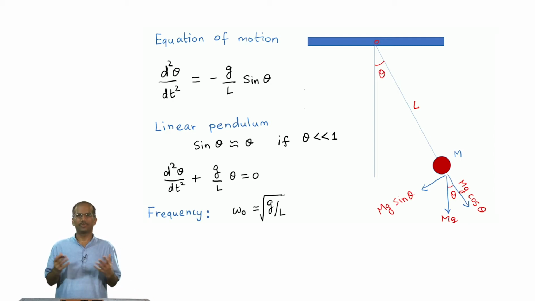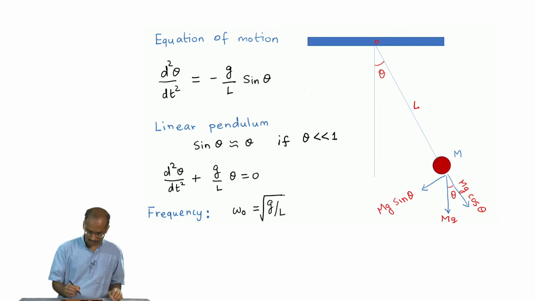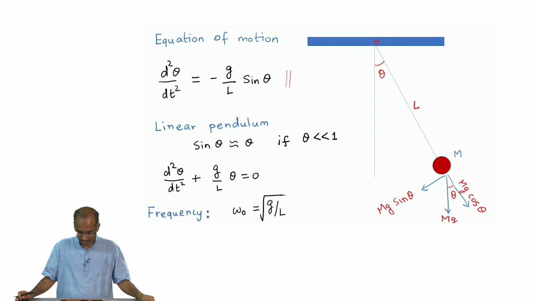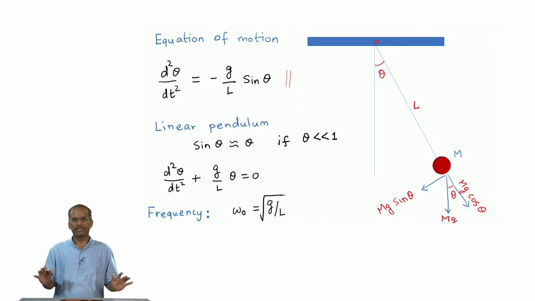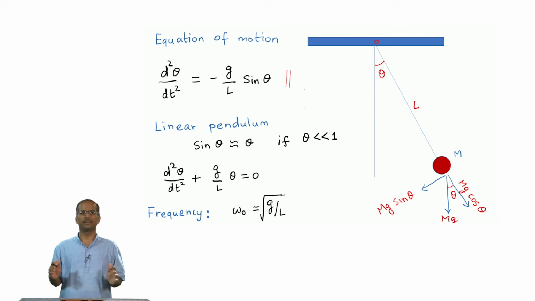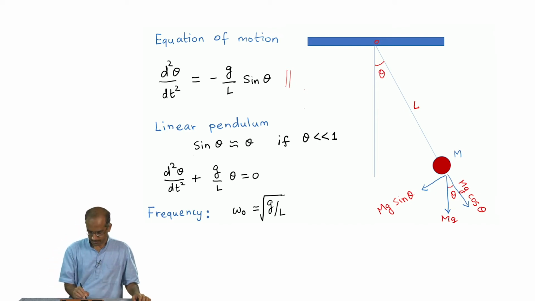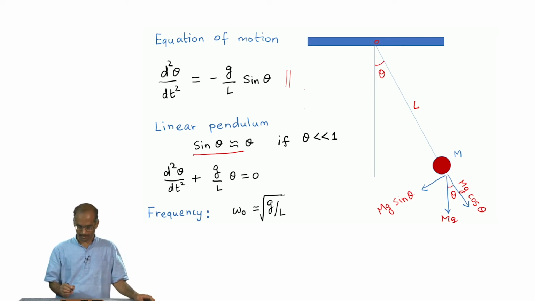Again, to write down the equations of motion, you just need to look at the free body diagram, which is shown here at the bottom, of the bob of mass m. Now when I finally write the equation of motion, here is what I have: d squared theta by dt squared is equal to minus g by L sin theta. g is the acceleration due to gravity, L is the length of the string. Now, when we did the same problem in the regime of linear approximation, we converted what is essentially a nonlinear problem into a linear problem by saying that sin theta is approximately equal to theta, provided theta is much less than 1.